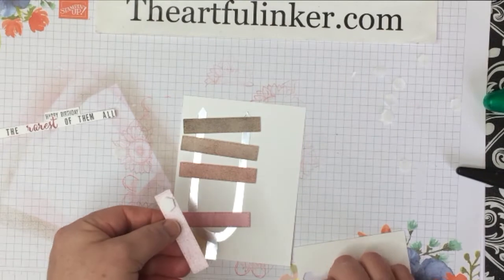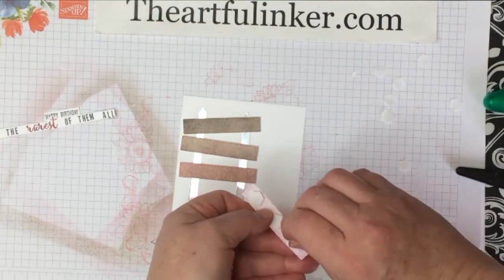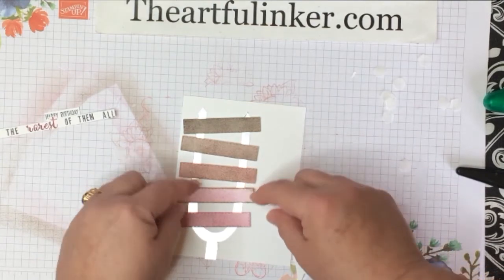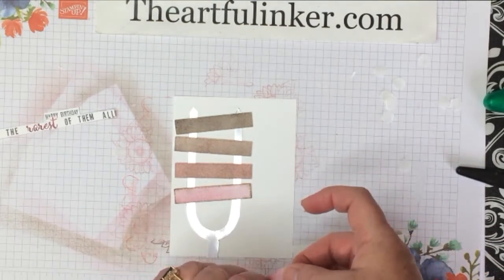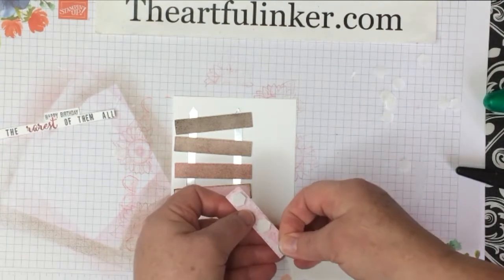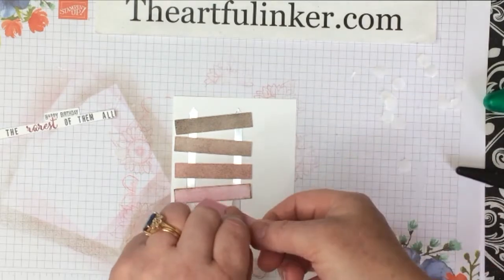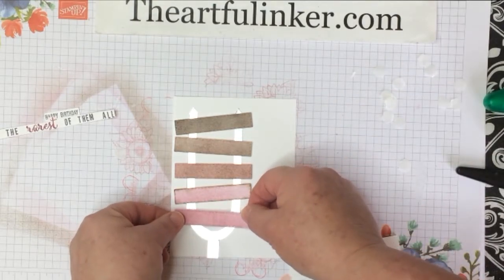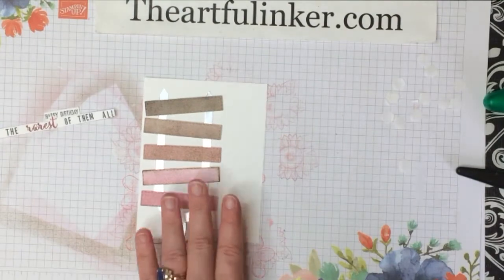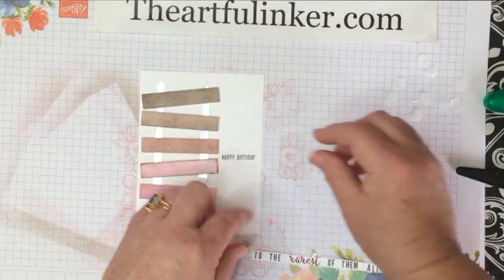Okay. And then our last one here. As you can see, I've used the back side of this paper and flipped it over, and nobody will know, except for you who are watching the video, but certainly not the recipient. Okay, so now let's lay out our sentiment.